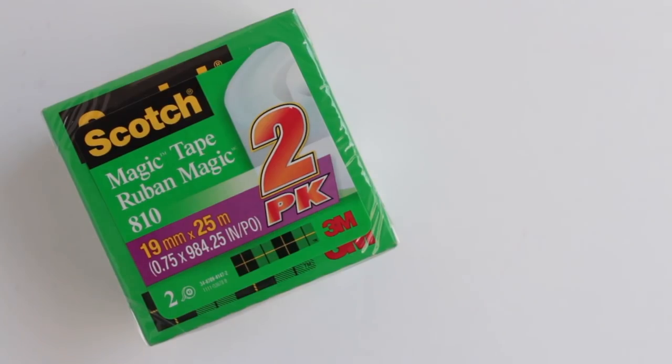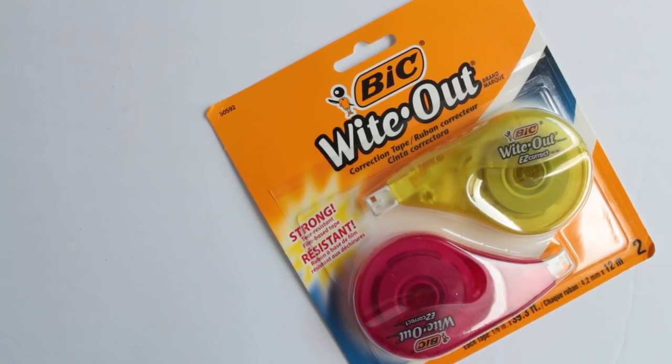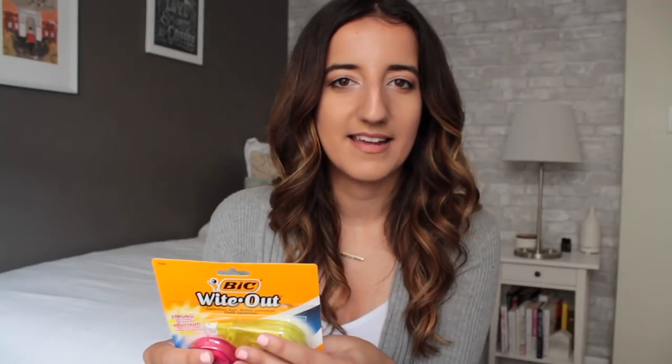Next up is Staples, one of my favorite stores ever. Every time I go, I look through every aisle as if it's the first time I've been there. Most of the things I picked up were things I needed refills for, so the first one being just regular old Scotch tape. Some beautiful white crisp erasers from Pentel. I swear I started last year with like 4 of these white erasers. They all have disappeared on me. Whiteout, which is a pretty essential item to have on hand when you're doing notes in pen and make mistakes. I don't know why I'm trying to explain why I need whiteout.